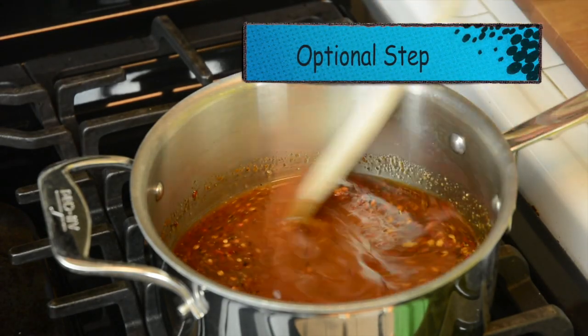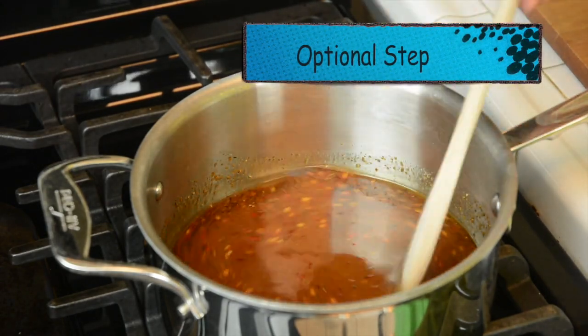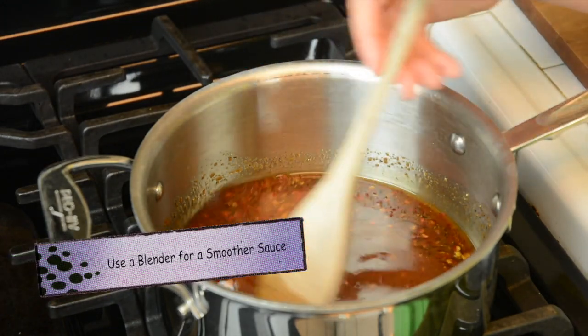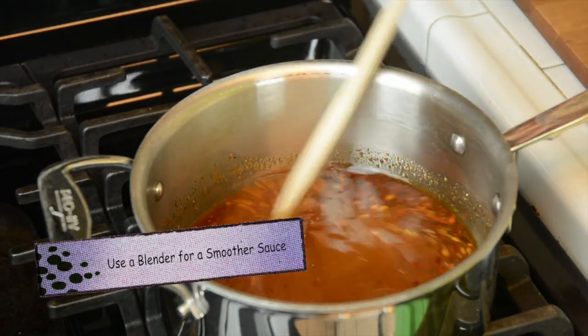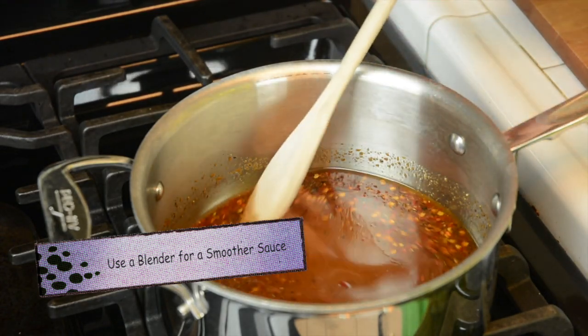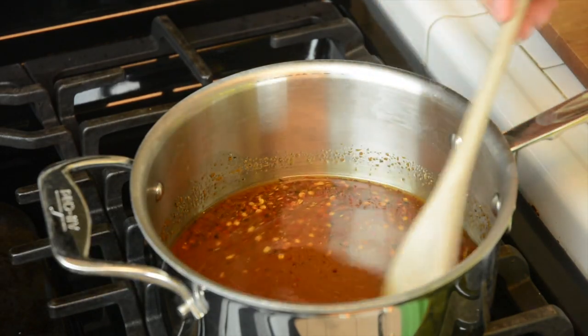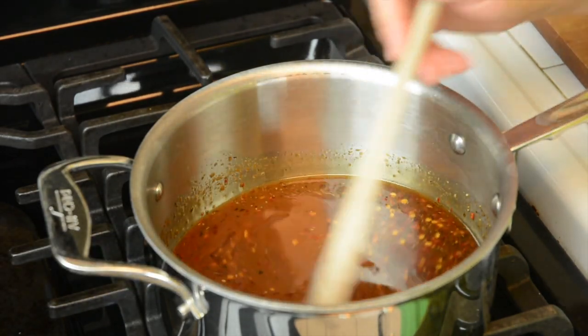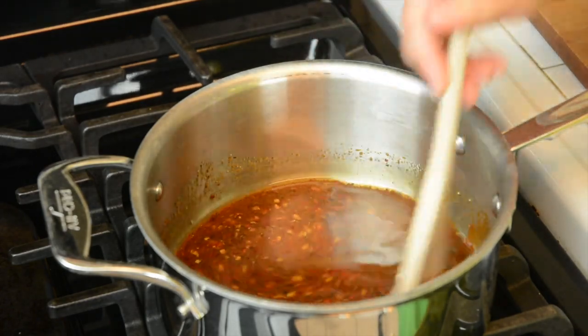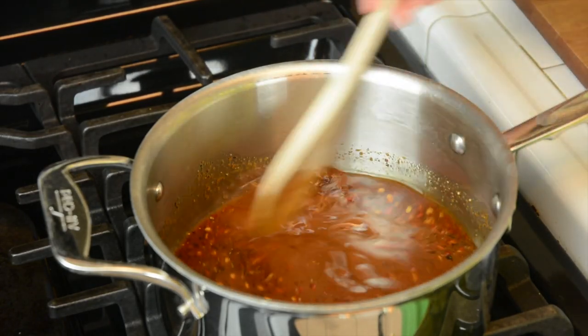Over time the area has changed quite a bit — actually very recently, just under two years ago, they did some major renovations. The real downside of Bengal Barbecue was it had nowhere to eat, so although its fans were very loyal, it didn't have a very wide fan base due to its lack of anywhere to sit and enjoy the food.